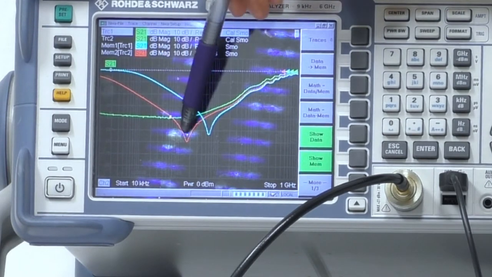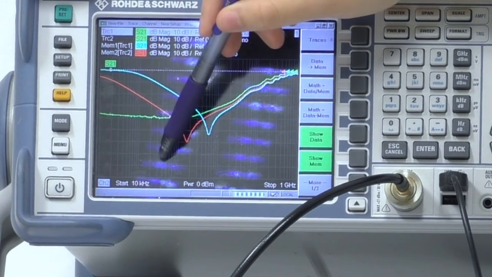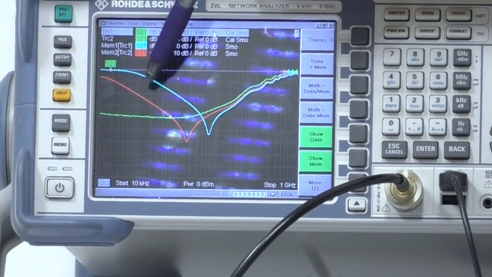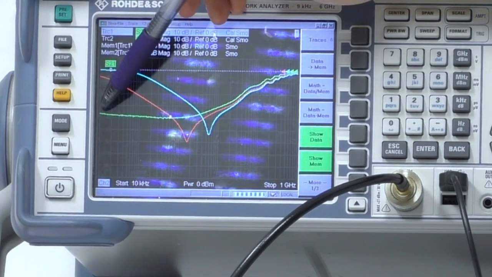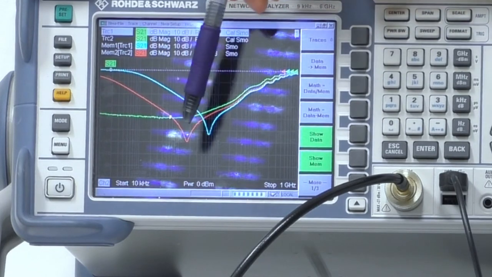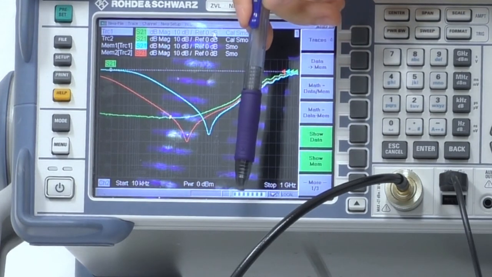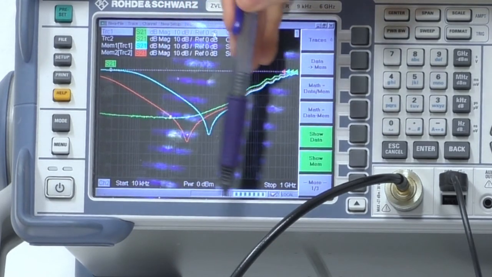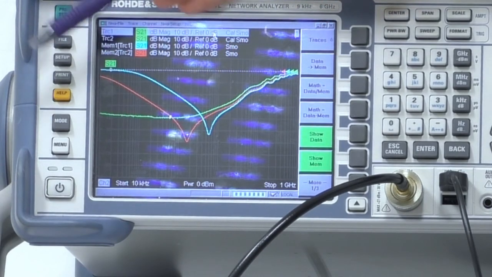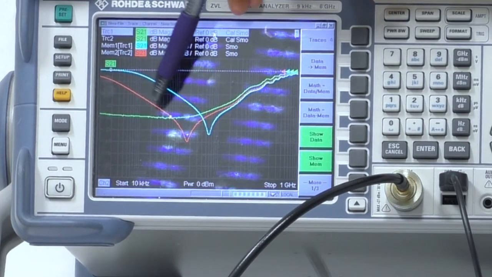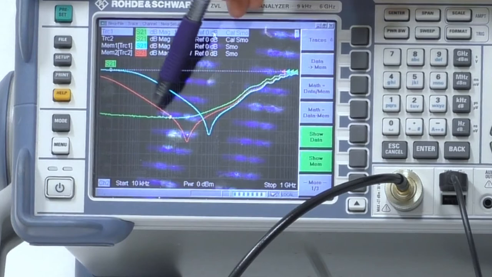So here we cannot see this fine shape to very low values in our green line here. And we can also see that the value here is higher than compared to the red and the light blue one. And the reason for that is electrolytic capacitors have a higher power loss, which corresponds to that more electrical energy is converted to heat energy. And this means that the ESR, the equivalent series resistance, is higher.